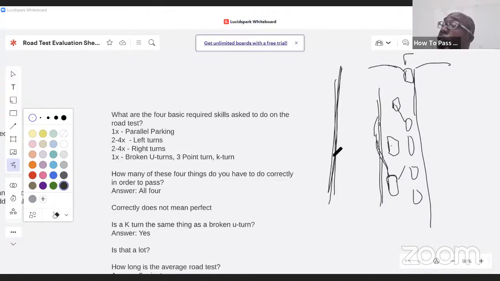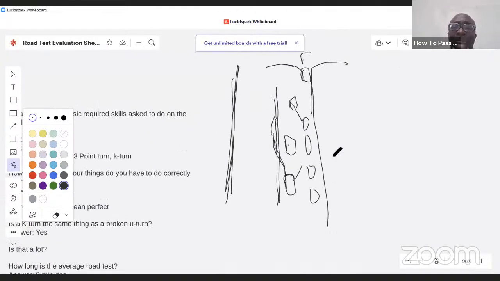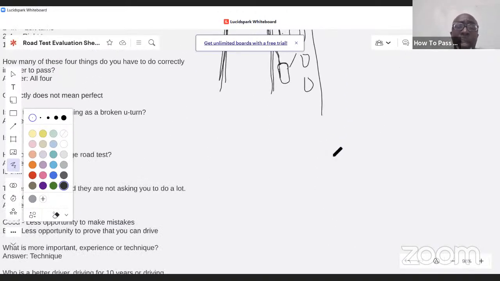Left turns and right turns. I would say we talk about wide turns. It depends on how wide the turn is. So if you make a left turn or right turn, if it's just slightly wide, they're probably not going to fail you automatically for a slightly wide right turn. But what they're going to do is, if you make a turn that's not that great, they're going to ask you to do that turn again.